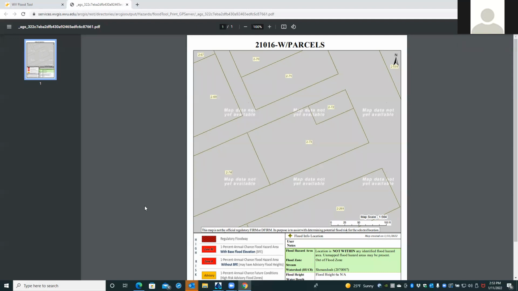Yeah, that works. Okay. Except none of the street labels showed up. Is map data not yet available? Huh. This isn't going to make a very good location inset. All right, let's try this.